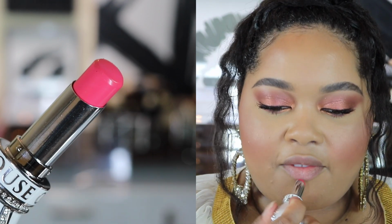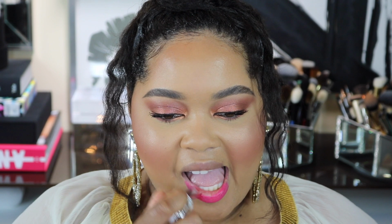So this one is a vivid pink. I really like this color. It's a lot more vivid than I thought it was going to be. They were not kidding when they said that it was going to be vivid and vibrant. It's very Barbie pink, very princess-like, super pretty undertone. It almost teeters on being a fuchsia, and that's what I like about it because I love an electric pink like this. Very smooth, very creamy, opaque, nice, sophisticated, bold pink.